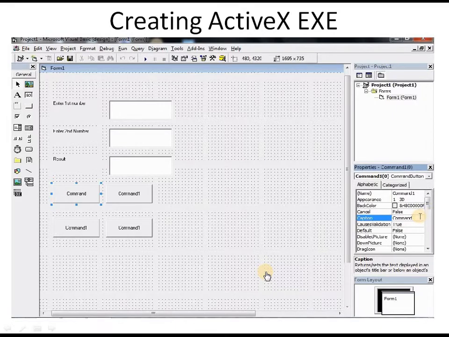We change the caption of Command 1 to Addition. Likewise, Command button 2, a copy of Command button 1, caption Subtraction.